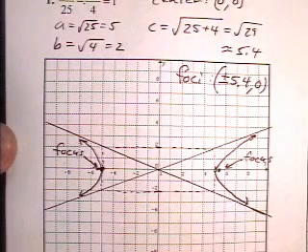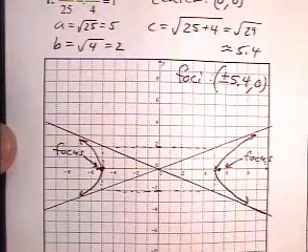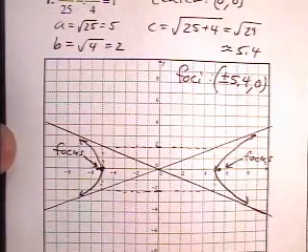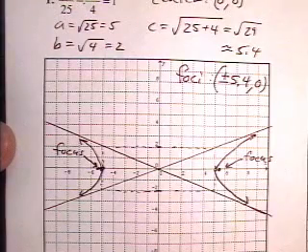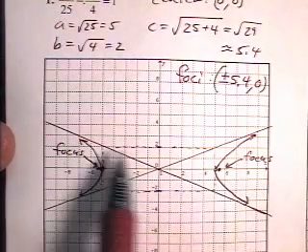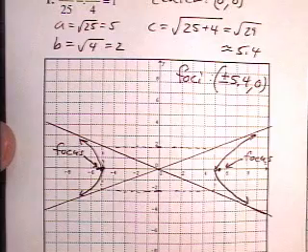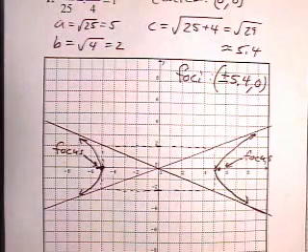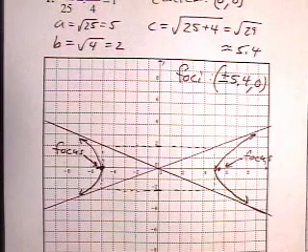Notice that each focus is inside the branch of the hyperbola, not inside the box like it was in the ellipse. In the ellipse, it was inside the ellipse, but also inside the box. The box in this case, while not a part of the hyperbola, just helps me find the asymptotes, which contain the branches of the hyperbola.